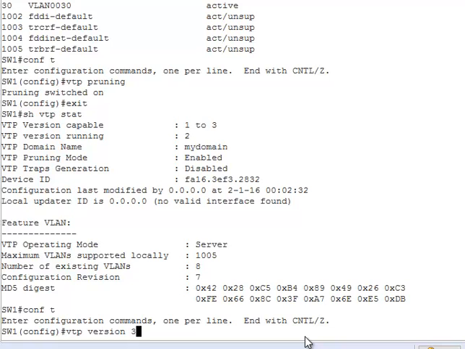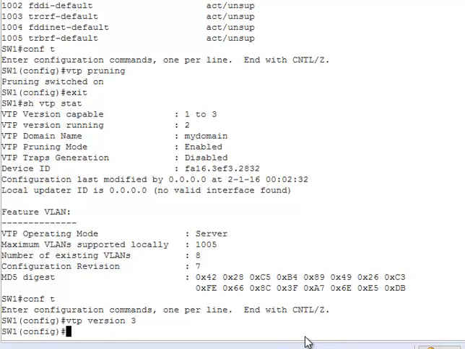VTP version 3. One of the things we can do differently is we can create a hidden password. Like I said, remember, a little more security. It ensures the password isn't saved in the configuration in clear text. So we can do VTP password, test pass, and then the keyword hidden. So then it won't be saved in clear text.